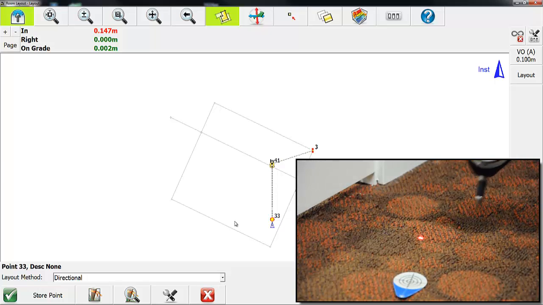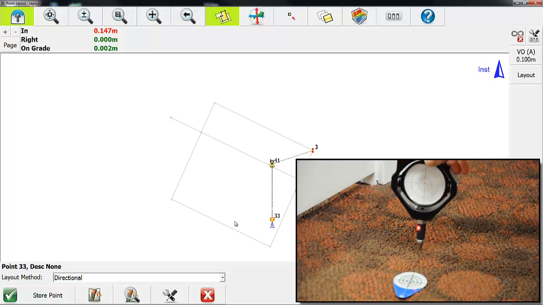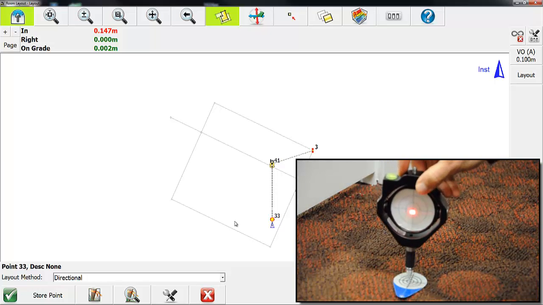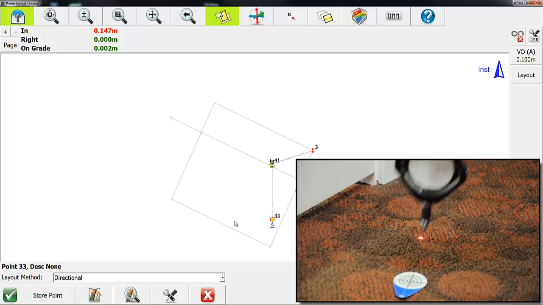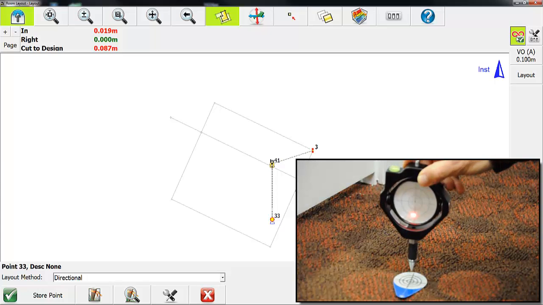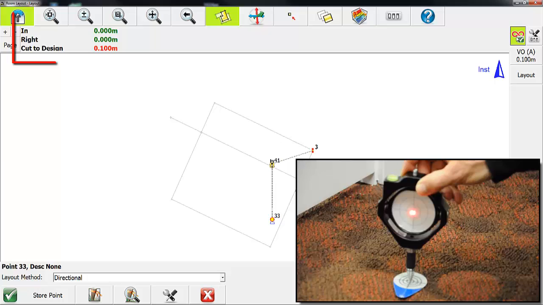the design point, and it's going to take the height of target that you've entered or the vertical offset into account. So now all you need to do is just place your target on line, and just using the laser dot, if you level off your target, you can locate the point. And if you turn on the continuous mode, it'll take a measurement, and you can also just look at the distances inside Layout if you want and lay out that point. And you can see just using the laser dot you can easily locate a point.